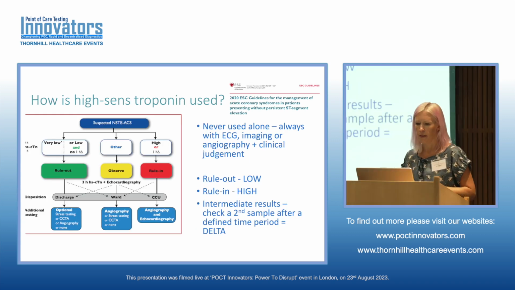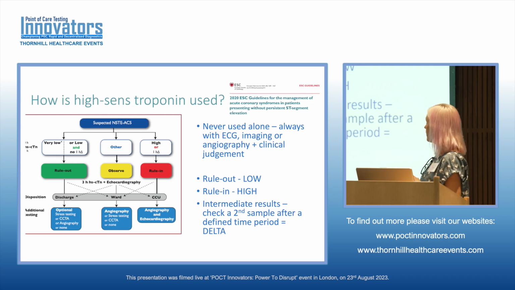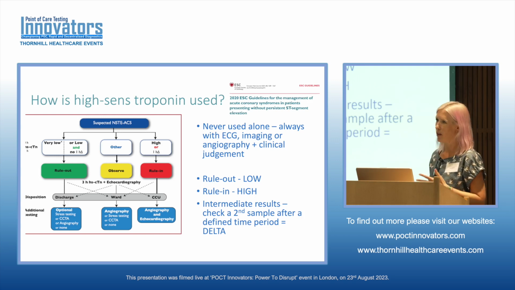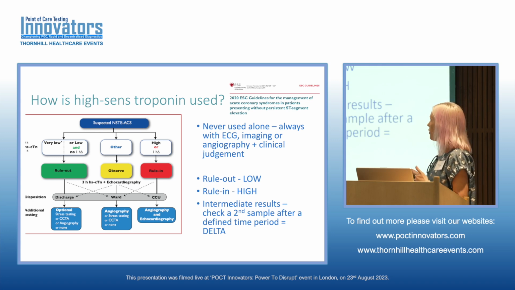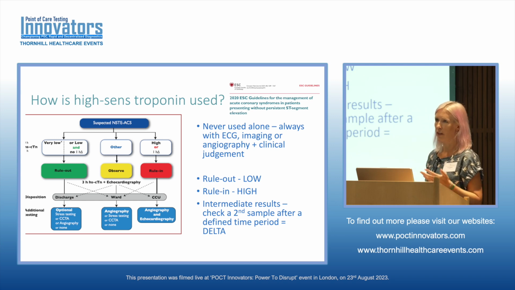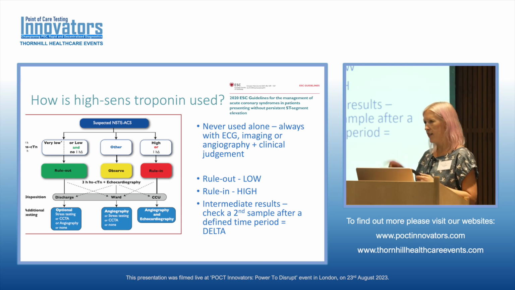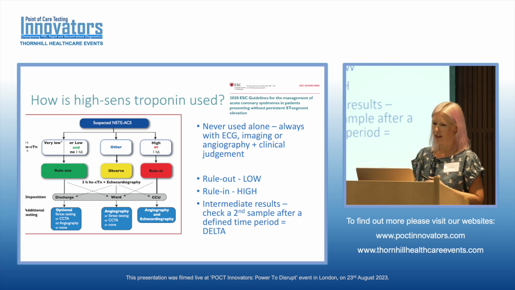actually using predictive algorithms to predict a change above the 99th centile and therefore treat them sooner. And again, from the European Society guidelines, this is how we can use troponin. It's never alone, as per the 4th universal definition. It's always alongside your ECG, but you're looking at ruling out from very low levels, ruling in from very high levels, or if you've got an intermediate level, then you're going to have to look at doing another troponin a bit later on, this is a 3-hour one, to look at that change to see if it's gone up, gone down in a late presenter, or breached the 99th centile, according to the evidence for your assay, what delta actually meets that criteria.